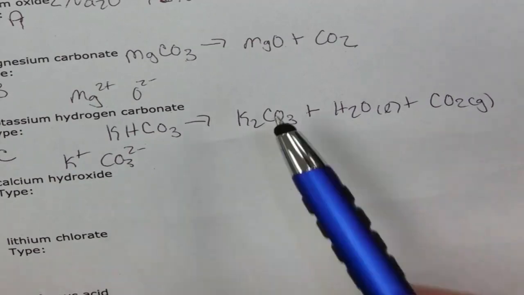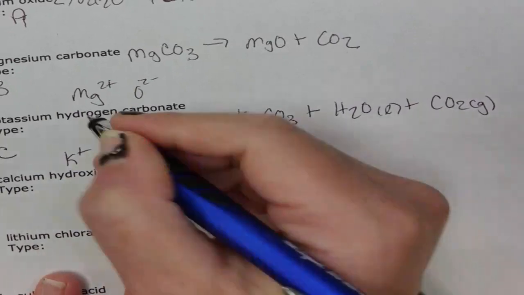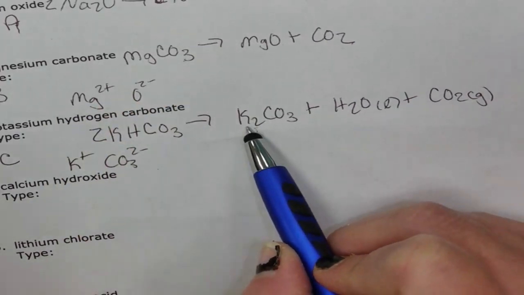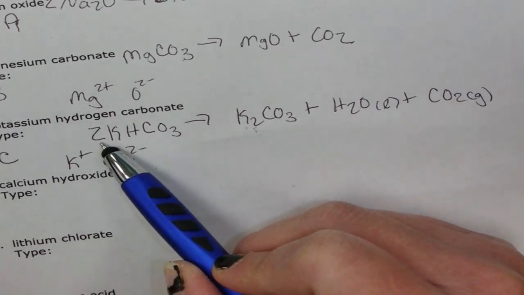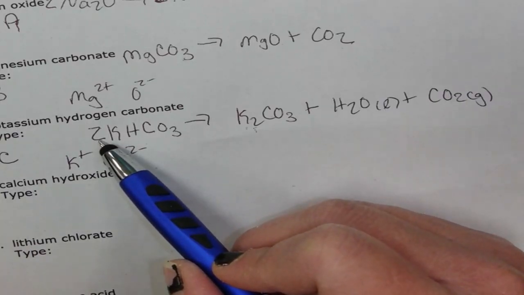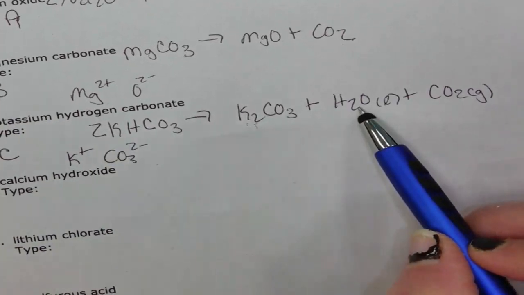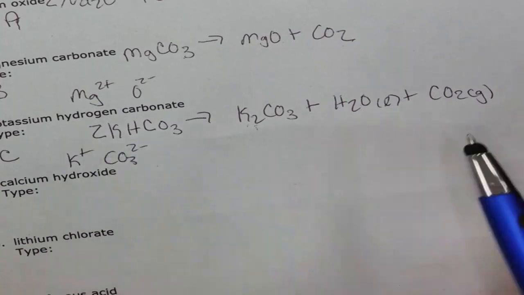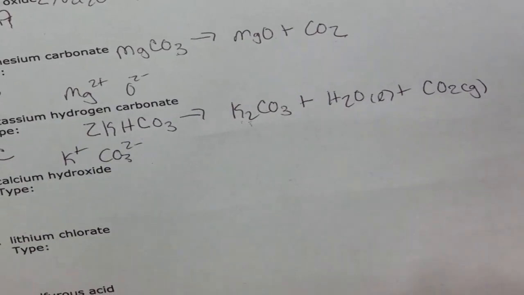And then we have to balance. I have 2 hydrogens on the right side, the product, so I'm going to put a 2 in front. I just said hydrogen. I'm sorry. I have 2 potassiums on the product side. So I need 2 potassiums on the reactant side. And when I put a 2 in front, that ends up balancing everything else as well. 1 hydrogen times 2 is 2, which I have on the product side. 3 times 2 is 6 oxygens. I have 3 plus 1 is 4 plus 2 is 6.